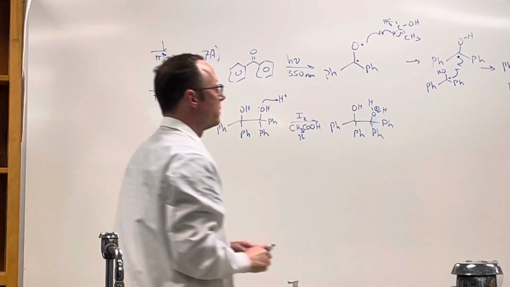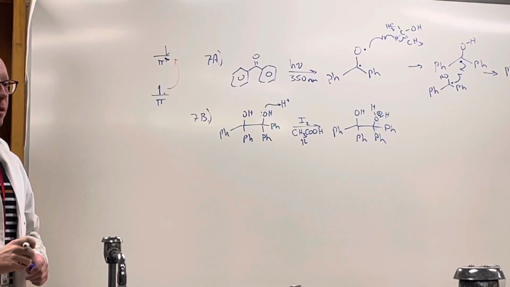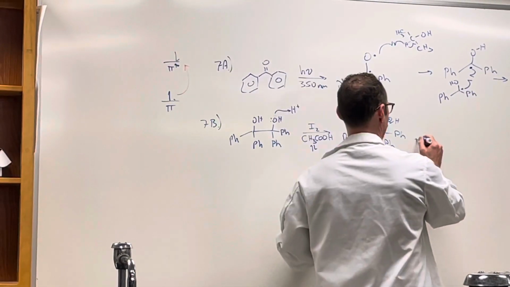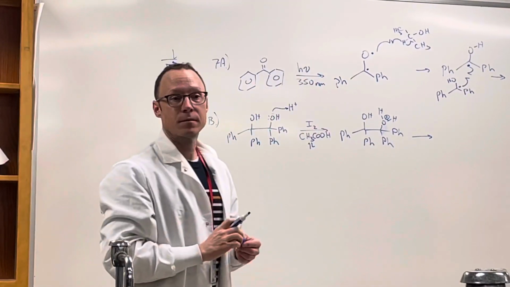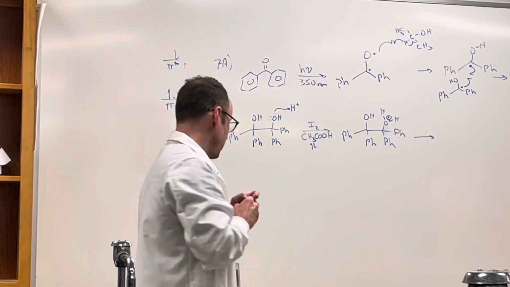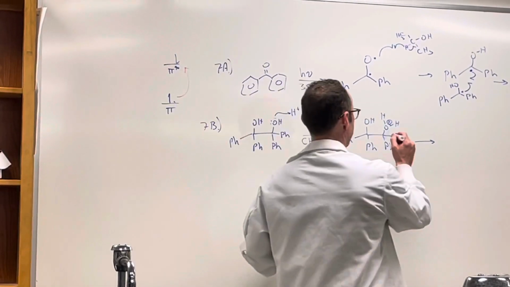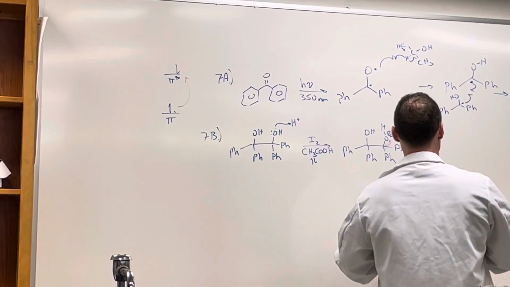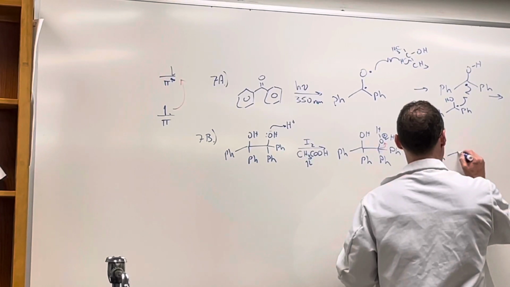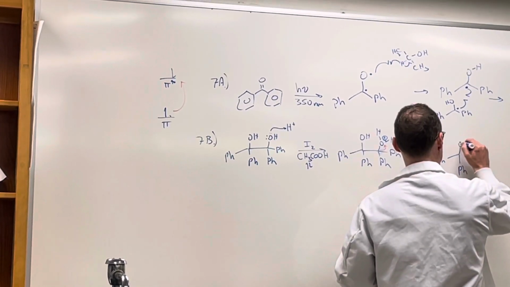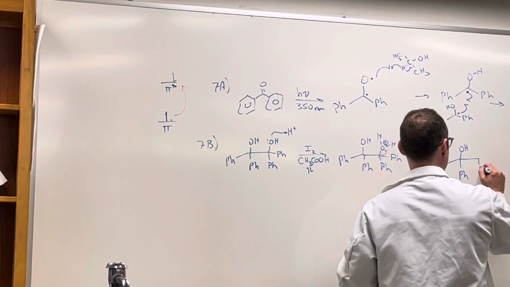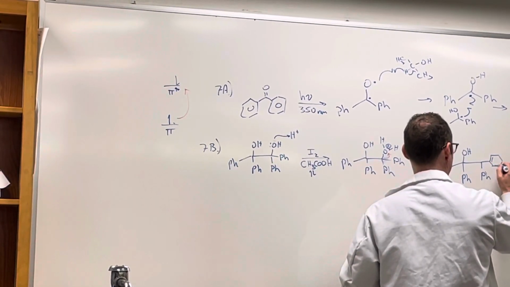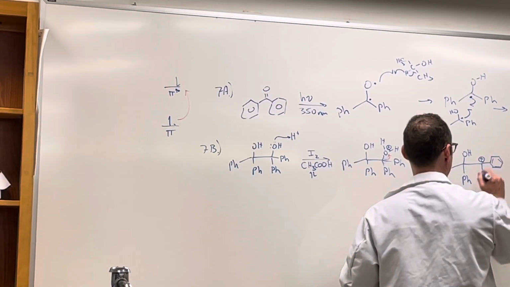So what have we done by protonating the alcohol here? Made it a good leaving group. And so it's going to leave. Do you see why that might be so favorable, to have that leaving group leave like that?